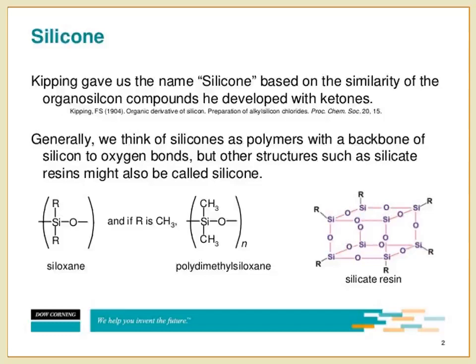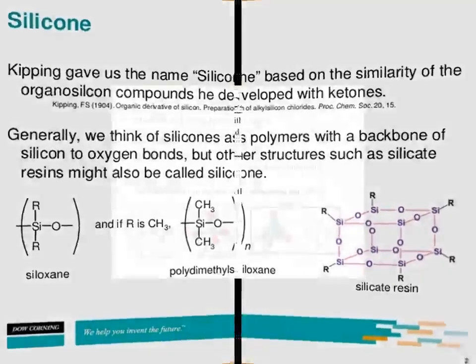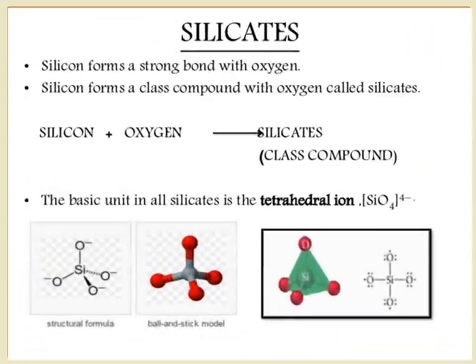Double chain silicates, single chain silicates, and ring silicates, which are called cyclic silicates. These are different types of silicates based upon the sharing of 1 oxygen atom, 2 oxygen atoms, 3 oxygen atoms, like that. Silicates are used as asbestos sheets. In many houses you can see asbestos sheets, and these are made up of silicates. You understood?